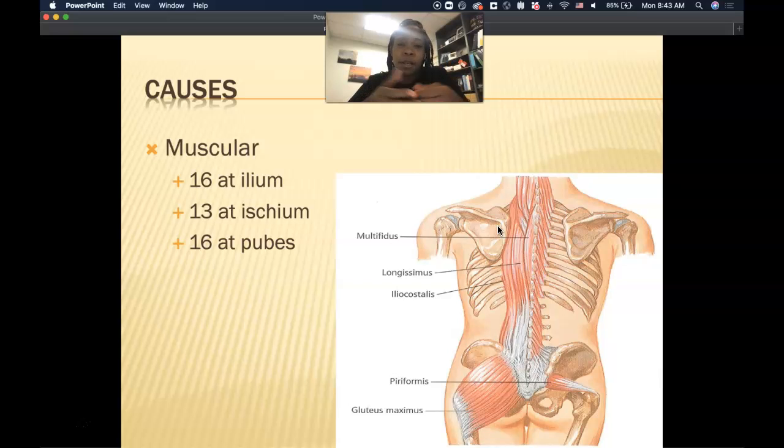Similarly, on the posterior aspect, the glute medius can tug on the sacrum, and it can actually lead to inward flares of the sacrum by pulling that PSIS away from the spine. So we can see how the posterior musculature can play a major role in the way in which the ilium is moving or the way in which the SI joint is moving. But knowing how these muscles work, right? Knowing their concentric and eccentric actions becomes extremely important, which is why I always say anatomy is our foundation. We need our anatomy for much more than just evaluation. It's all about knowing what is causing and what happens if it's tight or if it's lengthened.